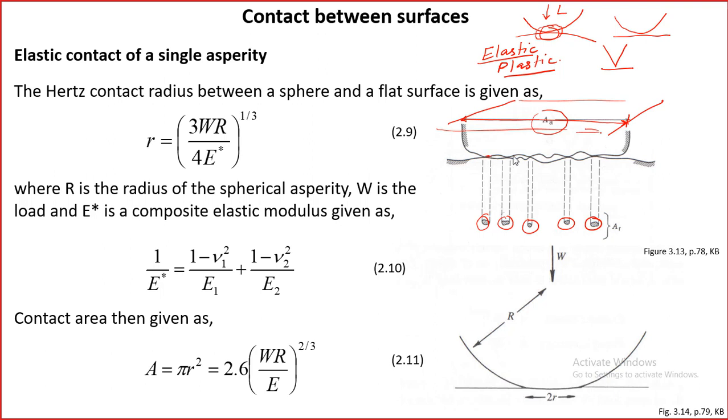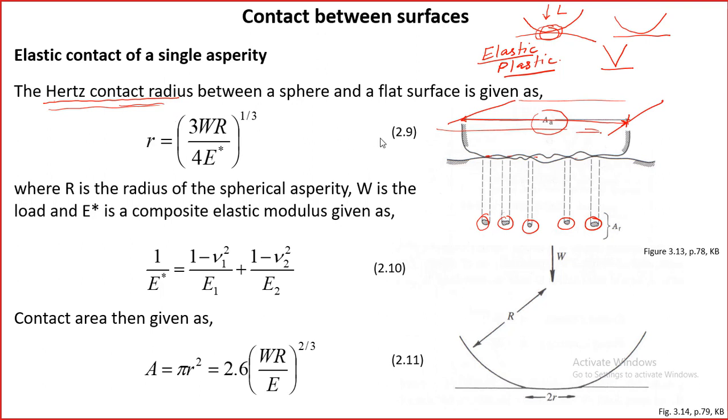For example, some coloring is provided, and then after compressing you know where they were touching. Those are approximate methods that can give you some data, but here we have a more analytical method. For this method we use what is known as the Hertzian contact method or Hertzian contact radius.